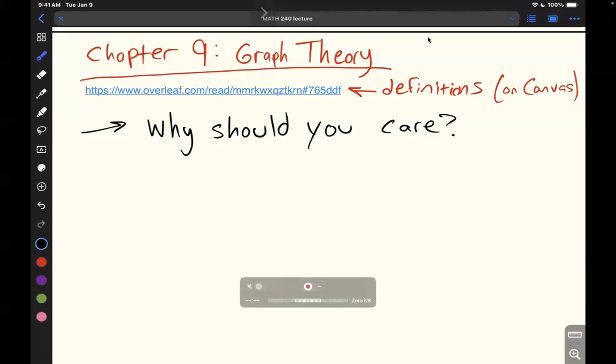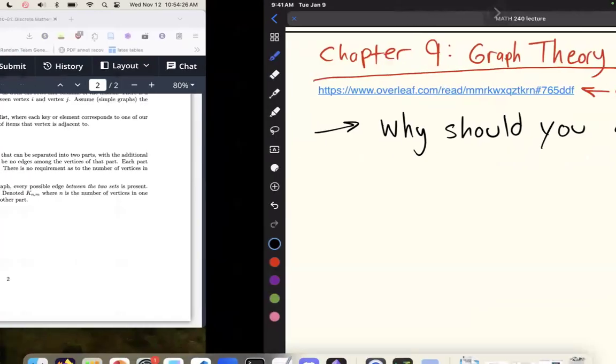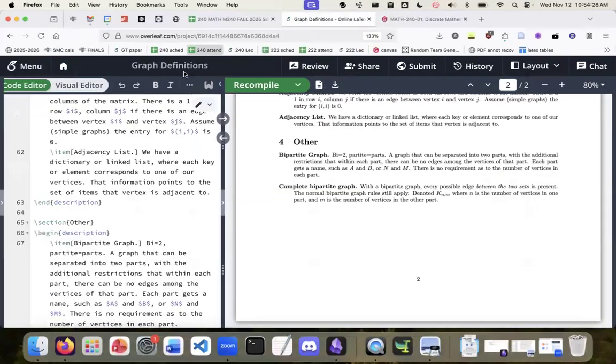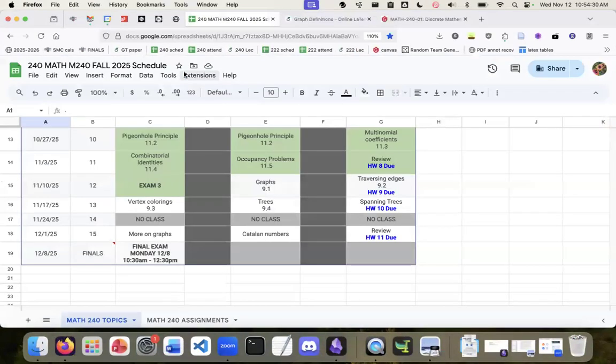Okay, we're starting a new chapter. This chapter is going probably up until we review for the final exam. This is the last main component of this class. Remember the very first day I told you this is a class about logic and proofs, it's a class about counting, and it's a class about graphs. It's graphs. We've made it.